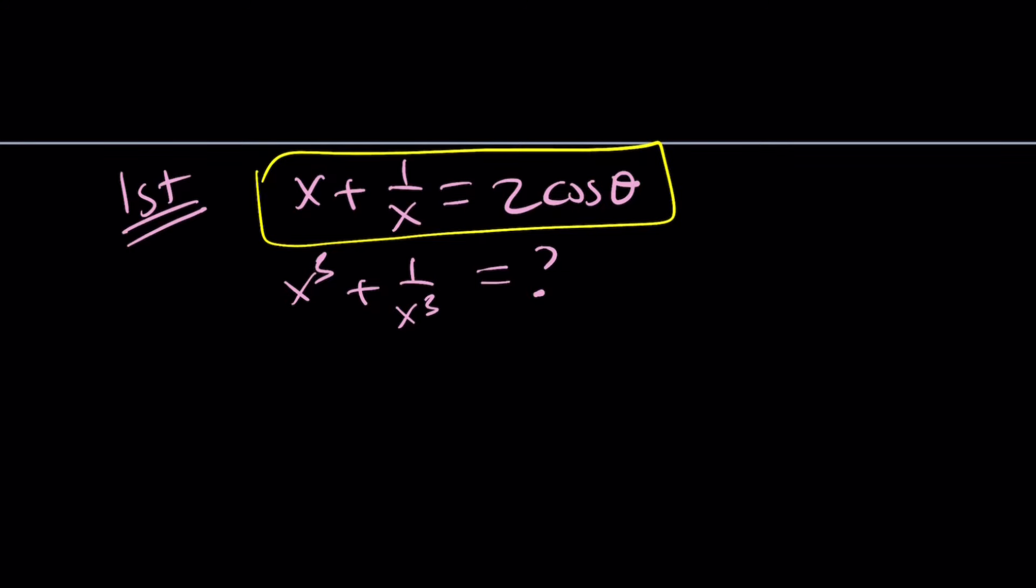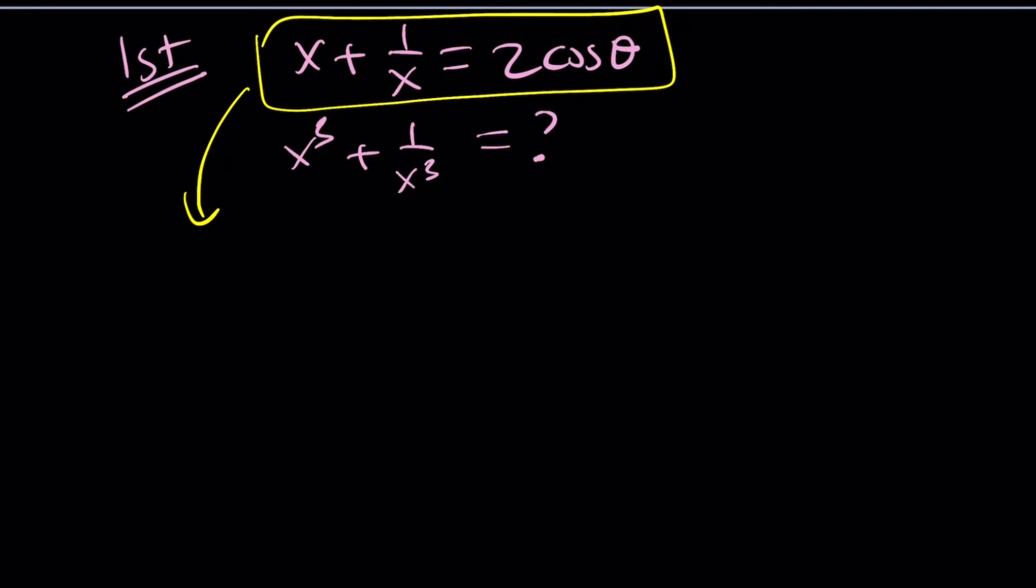Okay, now, we're going to be presenting or I'm going to be presenting two solutions and here's the first one. So remember our original problem was x plus 1 over x equals 2 cosine theta and I'm supposed to evaluate the sum of the cubes in terms of theta. So here's what we're going to do. We're going to turn this into a quadratic equation. Right? Multiply everything by x and then we get x squared plus 1 equals 2x cosine theta. And now this is quadratic in x.